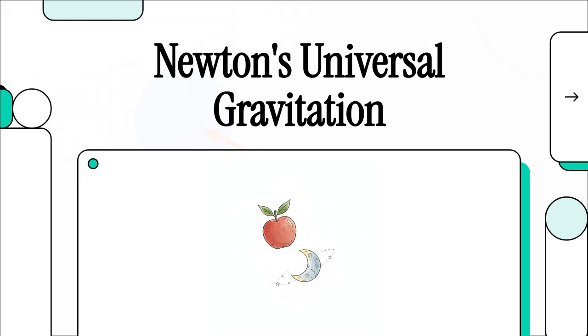So, what on Earth does a falling apple have in common with the moon orbiting the Earth? Well, the answer is this single beautiful rule that runs the entire cosmos: Newton's law of universal gravitation. Today, we're going to dive deep and break down this fundamental law, the one that connects everything from tiny objects on Earth to the biggest galaxies out there.